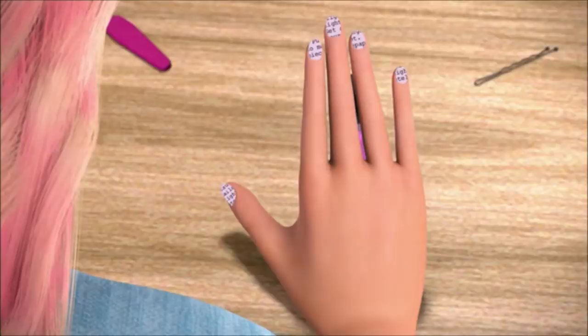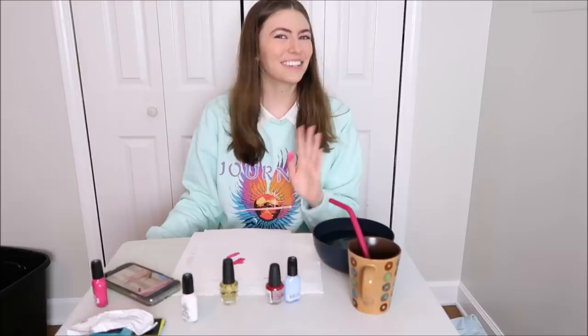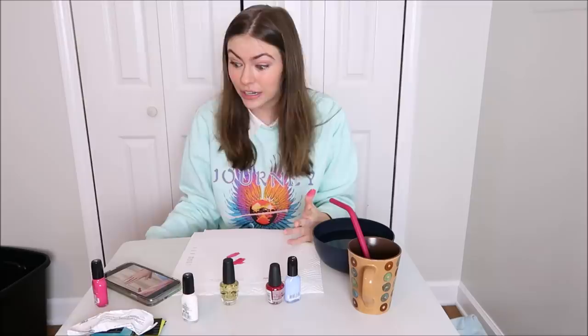So that's literally just photoshopped onto her fingers. It's not like she's animated in the first place, but it's photoshopped on her fingers. It's not even real.